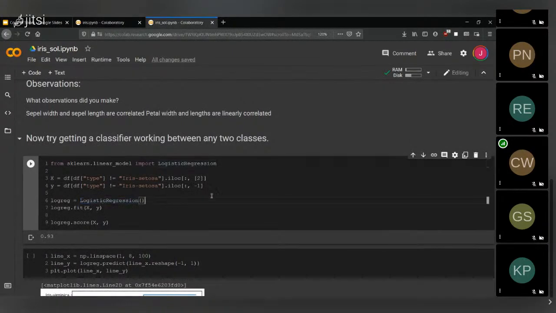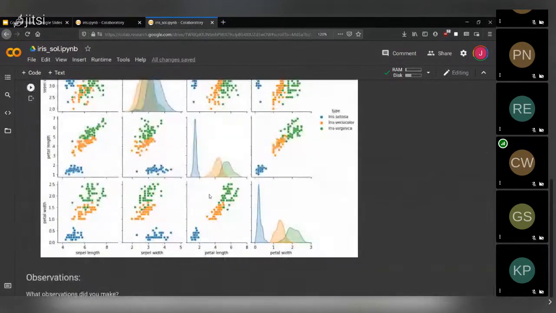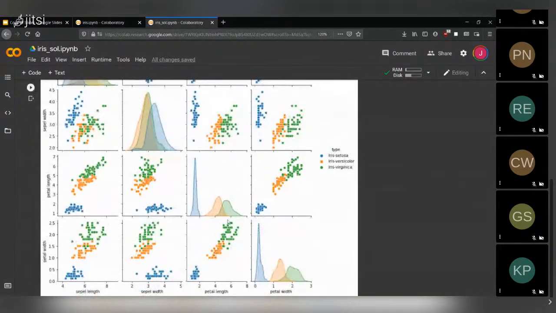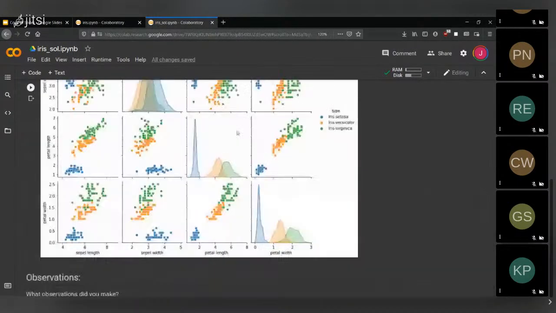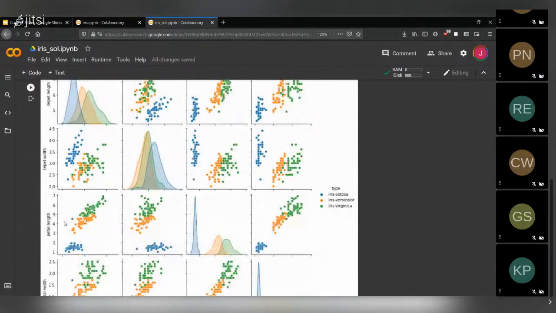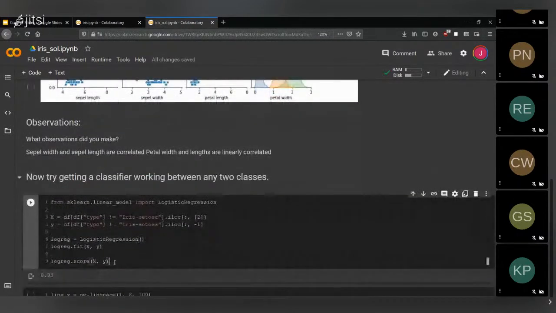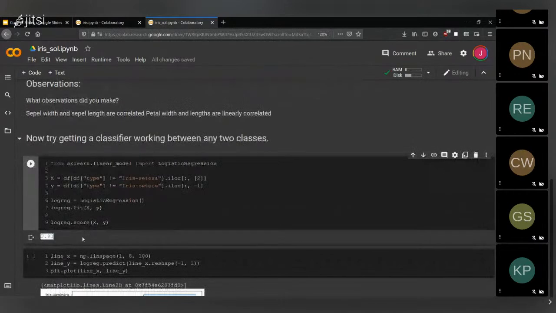So we set the x and y as the different attributes, and we call a logistic regression. In this case, I picked the petal length to be the one attribute that we try to use to predict the class. Because if you look at the different plots, you can see that the petal length has a very nice line right about here, which cuts the class right in two. So it's a really good attribute, just a single attribute for classification. If we run the logistic regression and fitting, we can get a score out. In this case, it's 0.93, so that's really good.